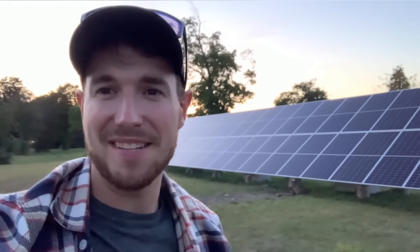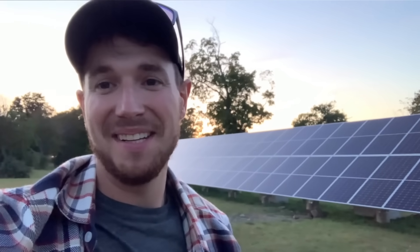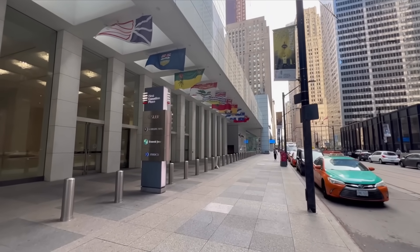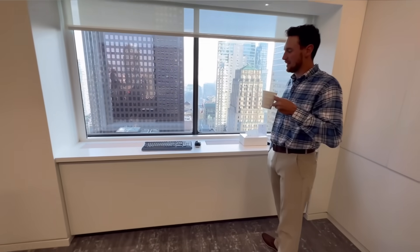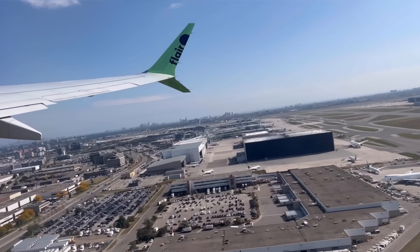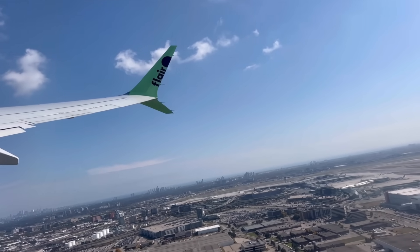We just finished off a solar project on an island farm on Lake Ontario that was at one point 100% diesel powered — and now it's running off the sun. The generator just turned off for the very first time in what might be 50 years of operation. It's dead quiet out here. We made some money on our trip to Ontario, it went pretty good. After that we went downtown to Toronto, went to some offices, had some meetings about the business — felt like a big wig having a meeting in a downtown Toronto office. Then we were on a plane flying home. We'll be back in about a week to check on the truck's progress and meet some potential customers.